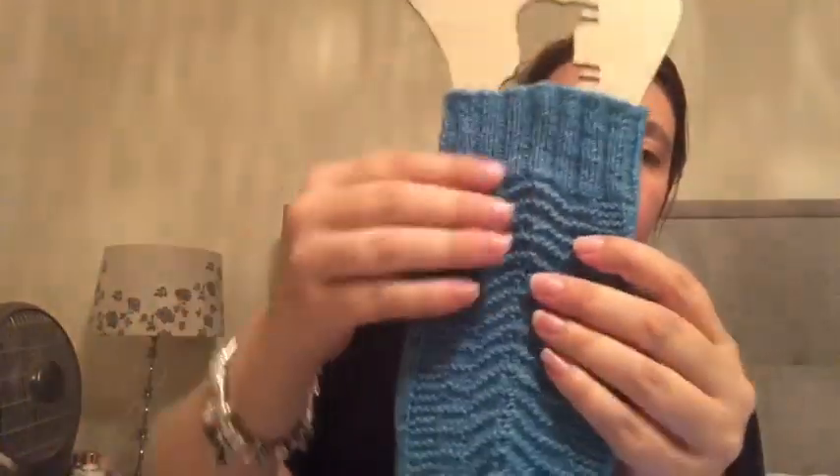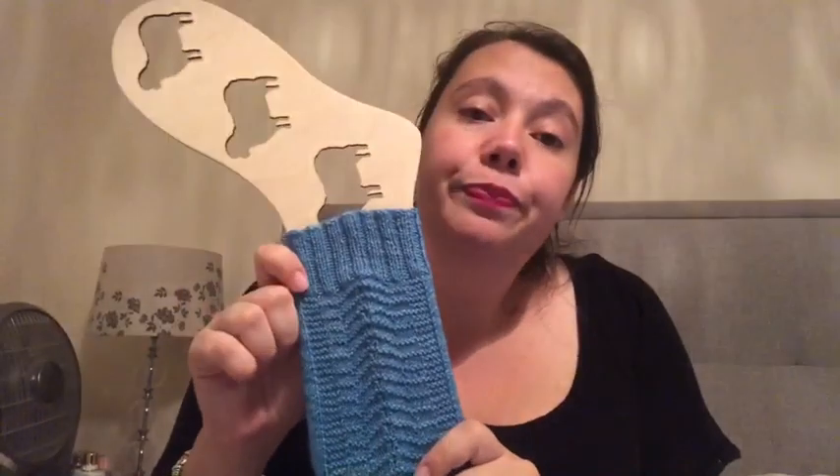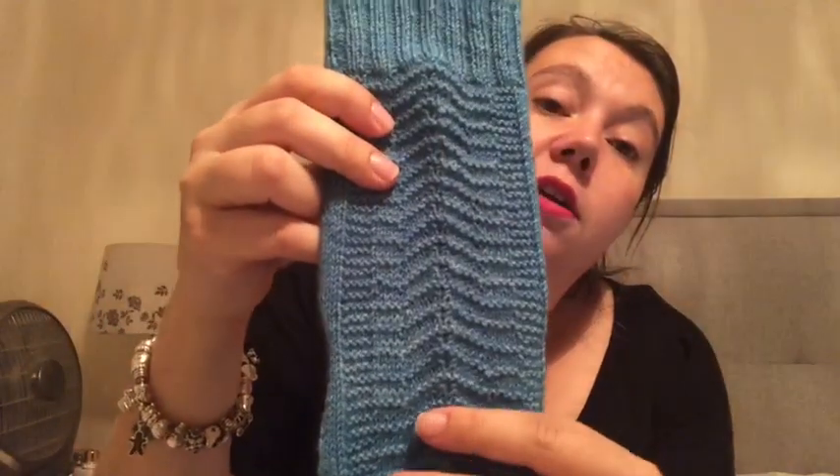This is the pattern that goes down the front of the leg and then down the foot. It is simple — my friend Sharon, who tested it for me from the STR1TNO podcast, thank you Sharon — when she was testing it she said it's like a vanilla pattern sock because you can memorize it quite easily. Every other round is just a knit round, so it's not complex at all, but it creates this ridge and wave pattern that goes all the way down the sock.